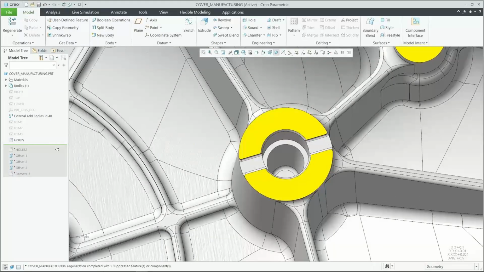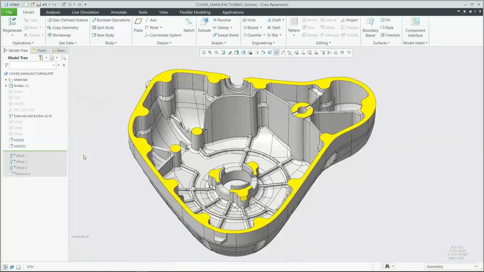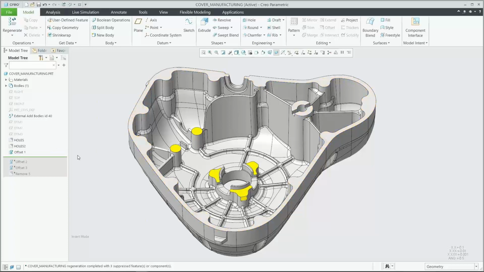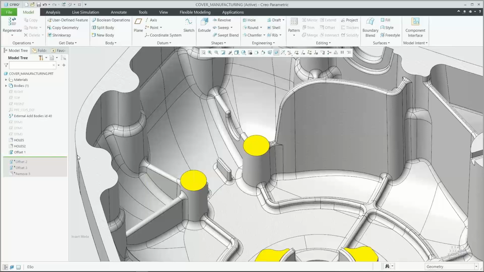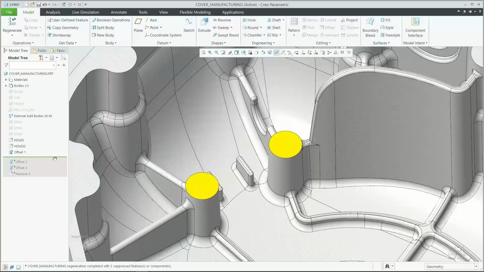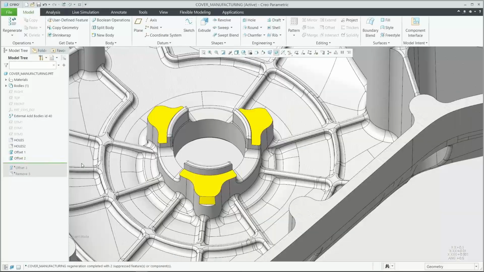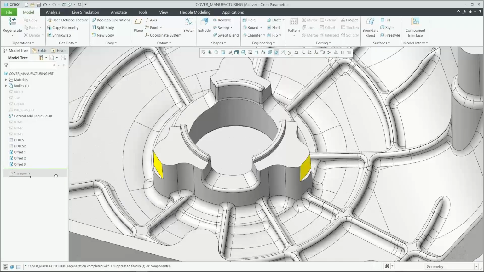So what we see here is the completed design after the machining. And so what I'm doing now is rolling back some of those different features and showing the model that we're planning to 3D print with just a bit of extra material that's going to be cleaned off later on. So many of the features that we see here were created using our flexible modeling feature just to offset some of those different surfaces and give us that extra bit of material. So anything we see in yellow there is what's going to be machined down and cleaned up later on. And we just want to print a little bit more than that from the stock piece. Again, just using some standard Creo functionality to build out all those different features.